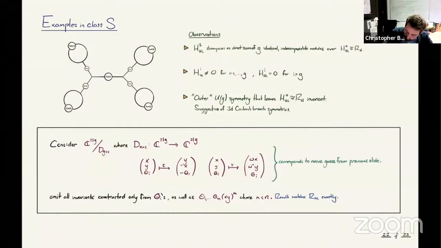Something that you see in this construction, if you had had time to stare at it, is that you get a large extra symmetry that acts on the fermionic degrees of freedom in this construction. So in this case, the Higgs branch has no isometry group, but the Hall-Littlewood chiral ring actually has a U(g) symmetry group that acts only on the higher cohomology.